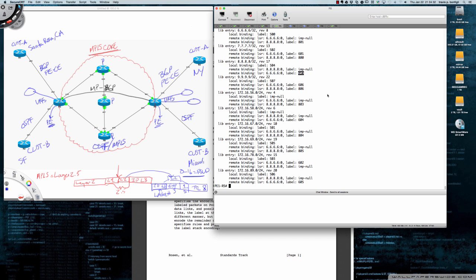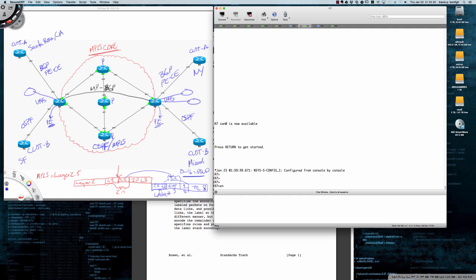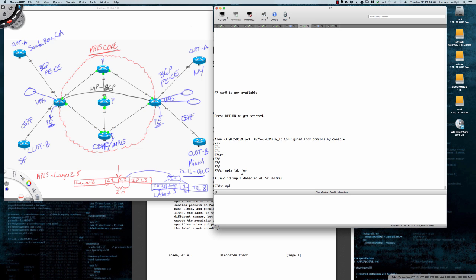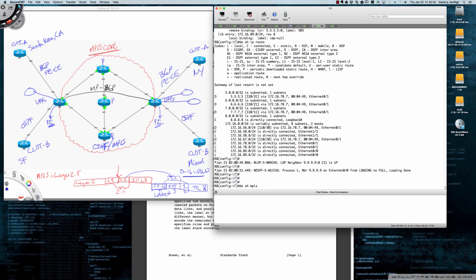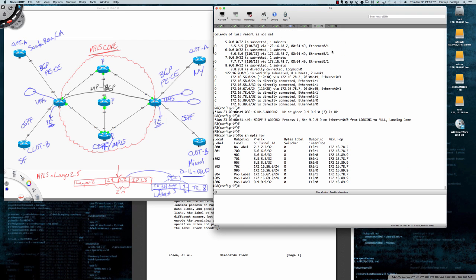All right, so we've got the labels taken care of, and we still have that /24 on router 7. Let's come back over to router 7 and say show MPLS forwarding table. You can see we've got all of our entries here, but what do we not have an entry for? There's no entry for 7.7.7.7. What if we run that same command, MPLS forwarding table, on router 8? Same thing. You don't see the loopback in here, but we do see no label, right?